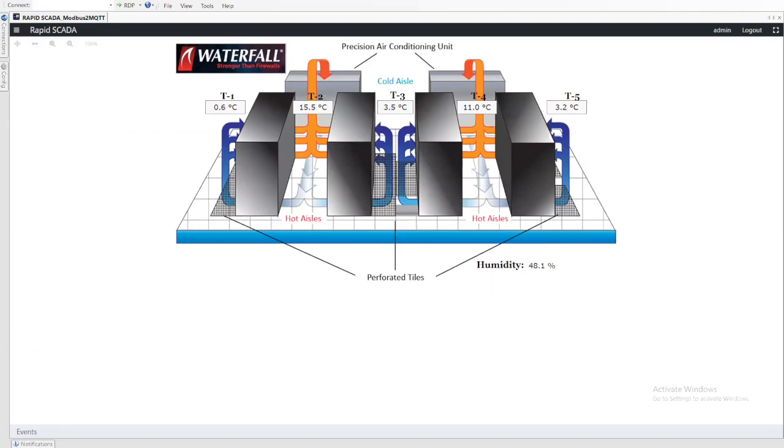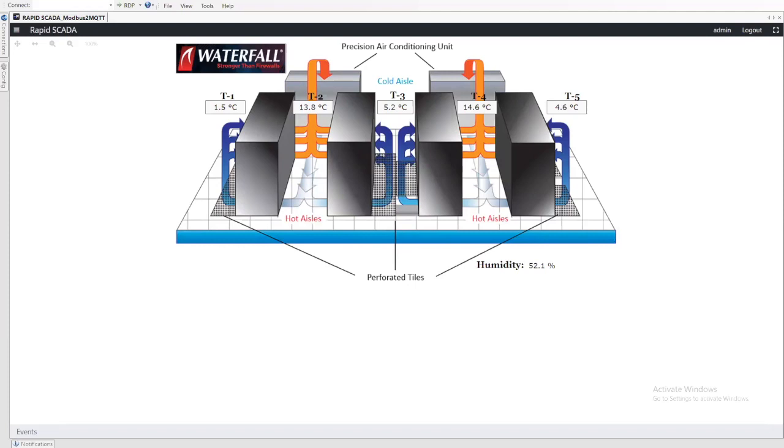I used for this demo an open source software called Rapid SCADA. The only reason I use that is that it can act as an MQTT client, and it has this nice graphical representation of the data.